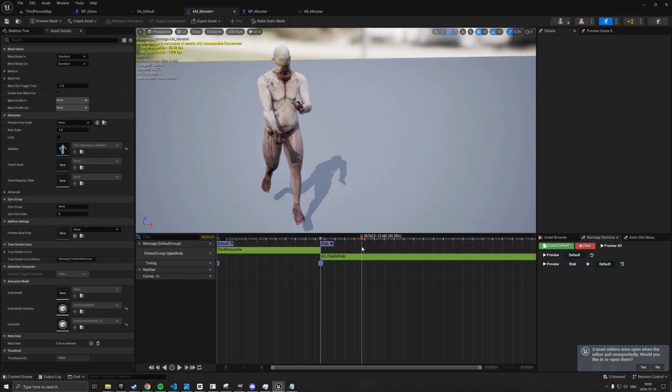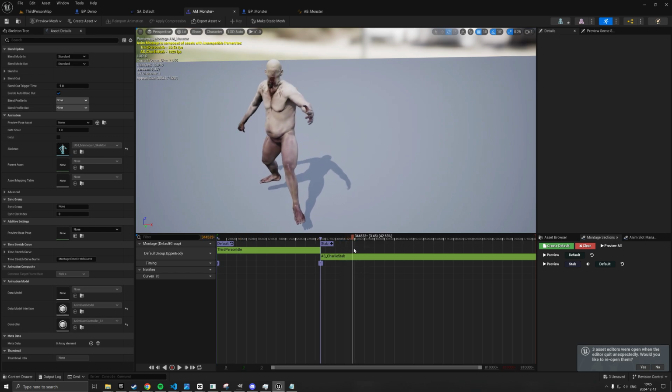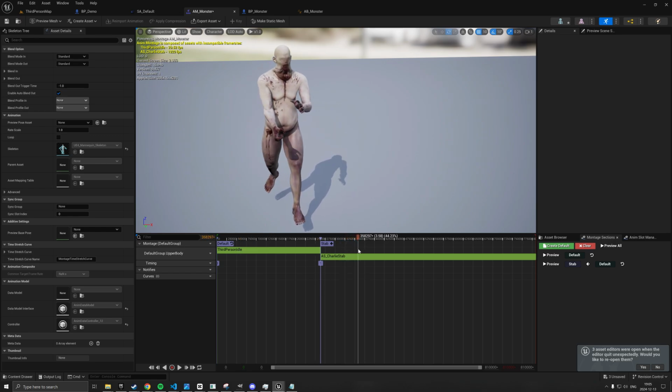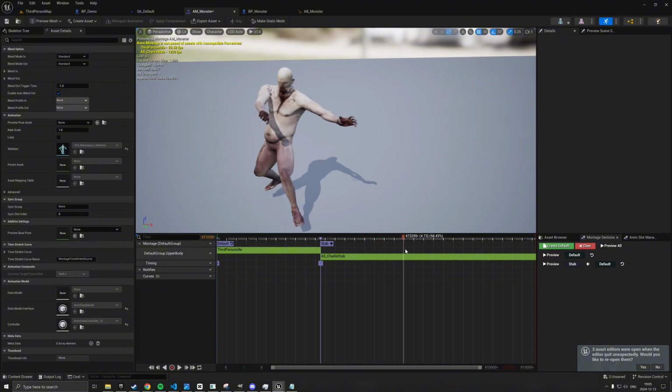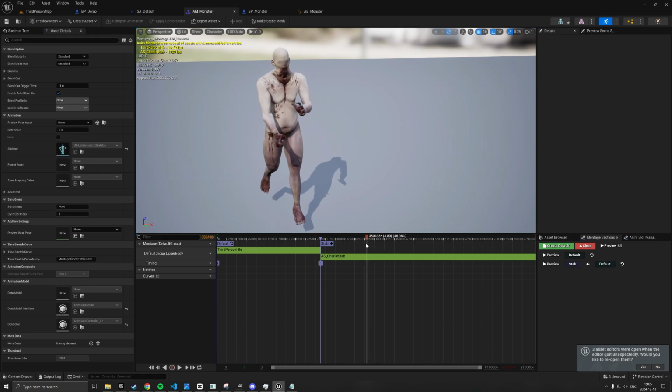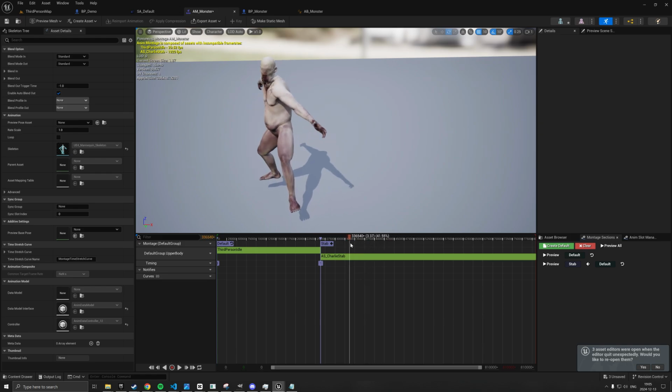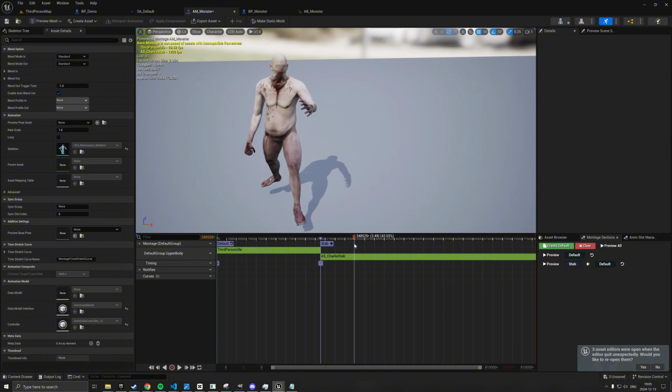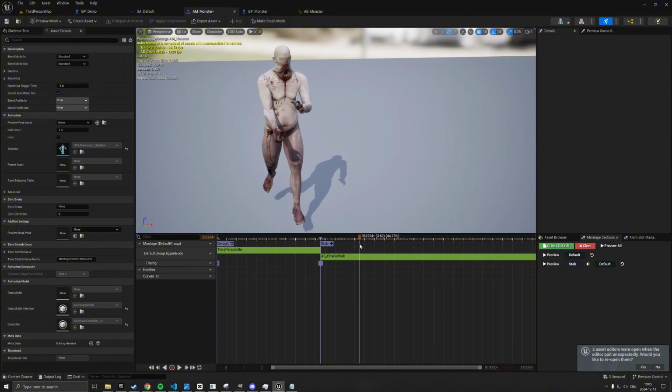So for example, right at this frame, I'm going to want to play a sound. And then also at this one, I'm going to want to play a sound. So I'm going to drag my cursor here until I get to a point where I want to play a sound. So let's say right here.